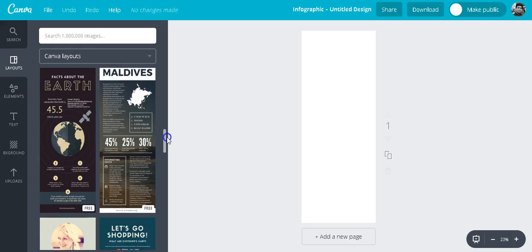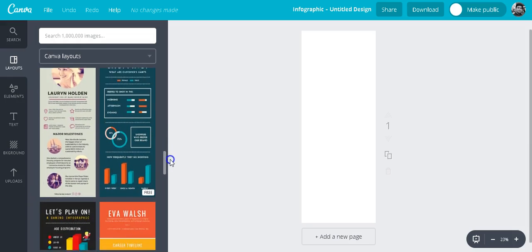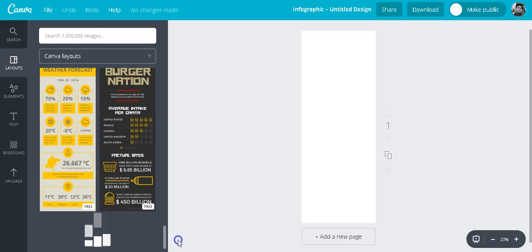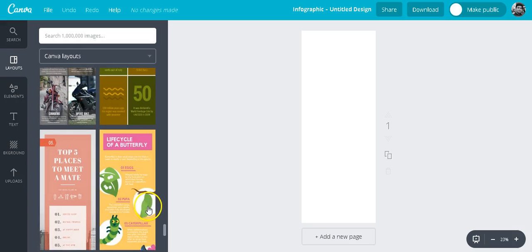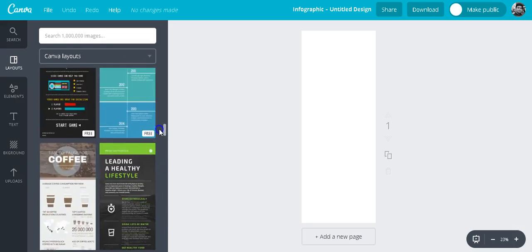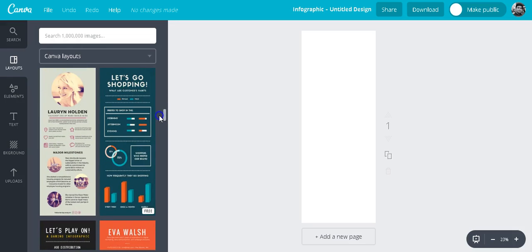There are some graphics or images which are not free, and for them you'll see a dollar sign instead of free. That means you need to pay $1 for each picture. I would still suggest that there are a lot of templates here which are free. So try to start with the free images. You don't have to pay anything for that.